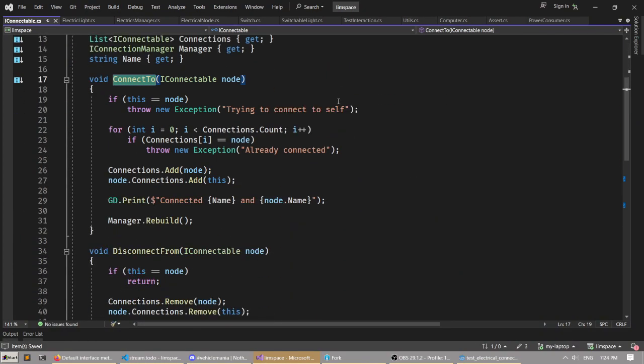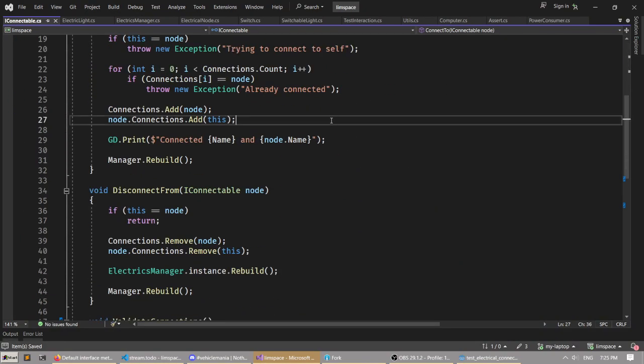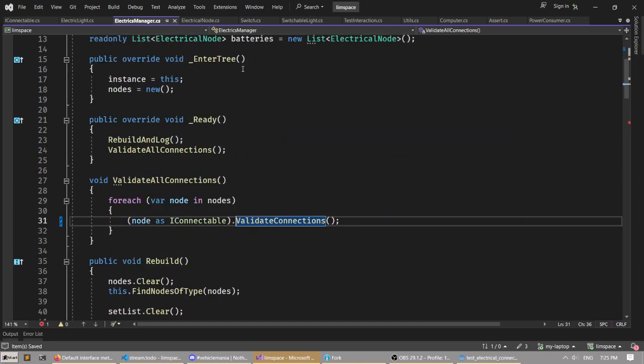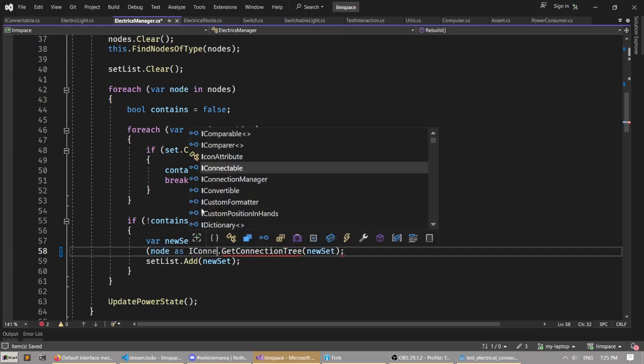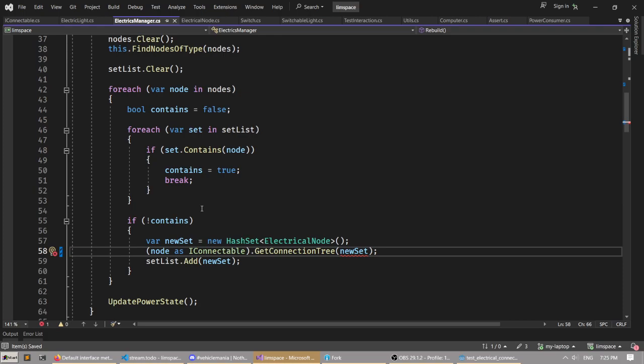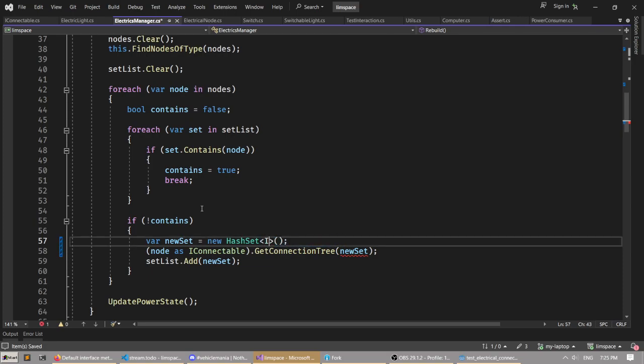Okay, anyway, let's not do that. So yeah, I need to call them as iConnectable, like this. As iConnectable, GetConnectionTree. And I need to pass, oh, the set needs to be iConnectable, right? Set of iConnectables.